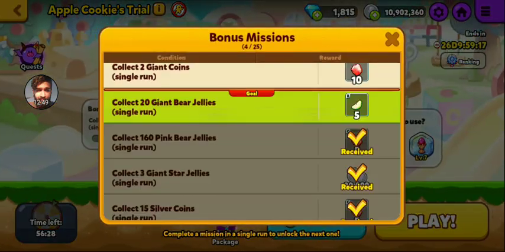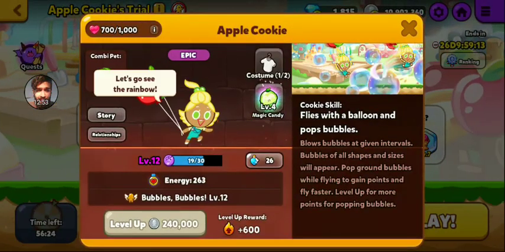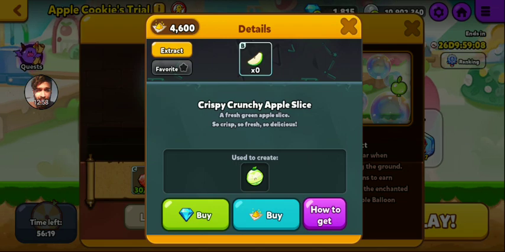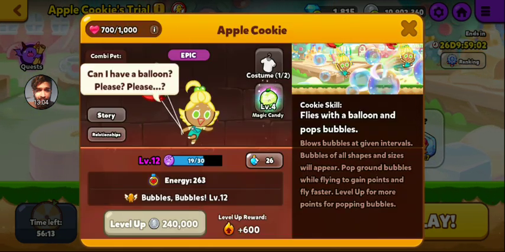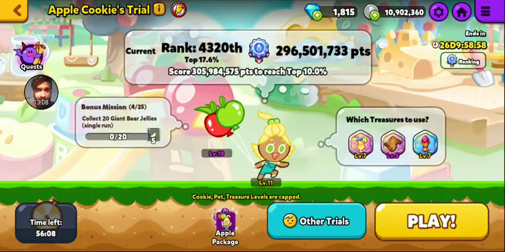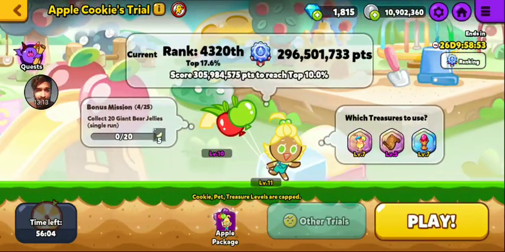So basically I can find the way to get more ingredients over here. I have to complete these missions and then get them, or I can also buy them with magic powder. So I'll show you how to do that. Here you go, buy, and so on. So I'm not going to buy them right now because I need my powder for other cookies and I can already get them from the bonus mission. So let's move on to the other trials.